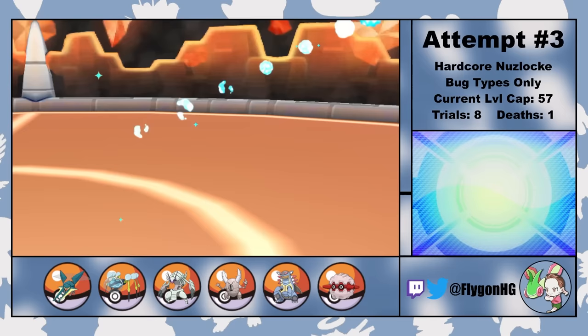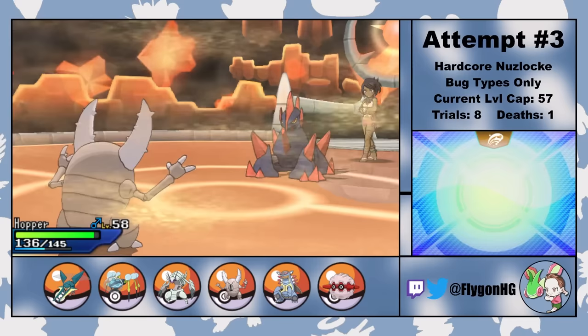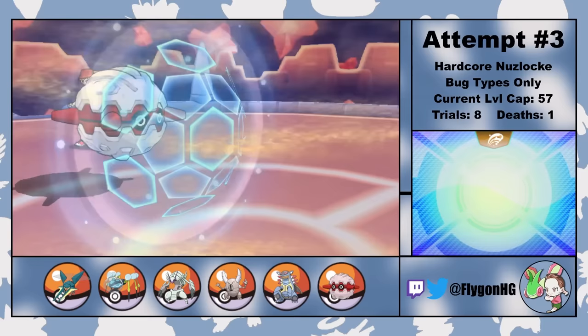I start with a Protect to stall out one of Gigalith's 5 Stone Edges. The price is a small bit of Sandstorm chip. But then I switch to Atta, who once again comes in on an attack that misses. And then, from here, we can do a bit of stalling.